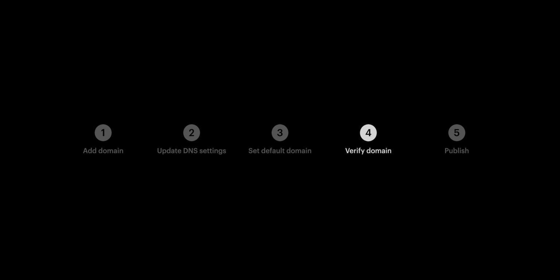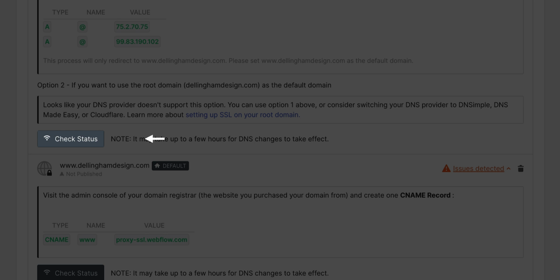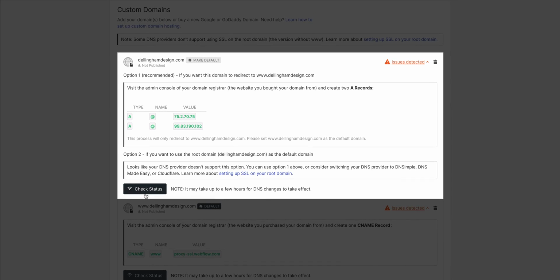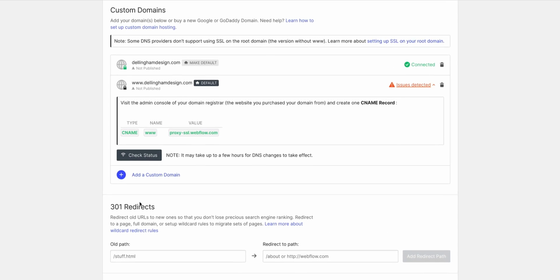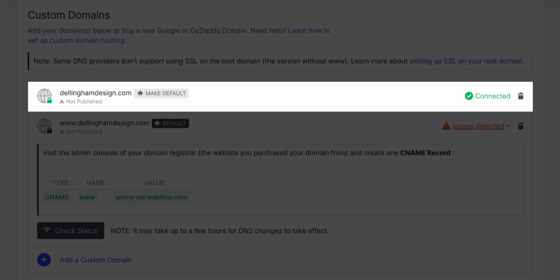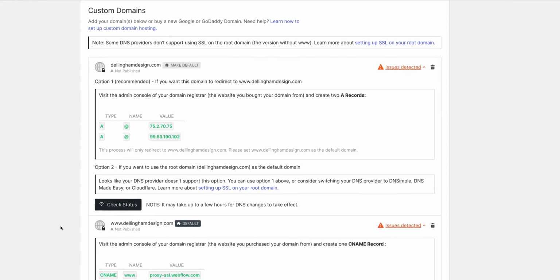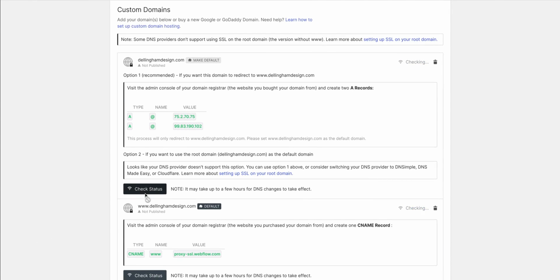Step 4, it gets even faster. We can go ahead and check the status of our domain. On our A record configuration here, let's press check status. And of course it works, it's connected. Again, it could take a few hours for domain changes to propagate or go through. Sometimes this isn't ideal. It's how DNS works on the web. If it does say issues detected on this one, give it a few hours and check again to make sure it's updated and is working fine.